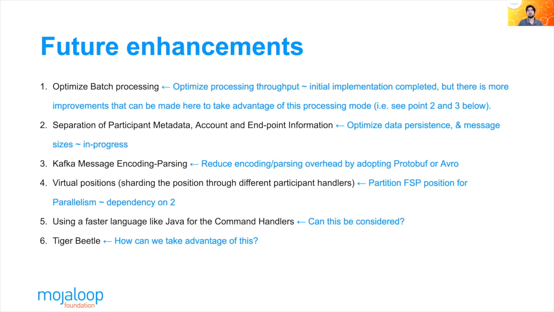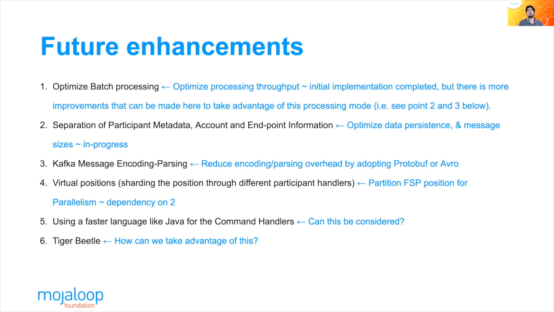Then the third point is about the encoding and parsing of the messages that we're processing through Kafka. At the moment, everything is basically JSON text, and by adopting something like protobuf and Avro, we would potentially see quite a big difference here. And what are those things? Basically they're data serialization systems which marshal the data and schemas to a more efficient binary format. So the parsing and encoding of messages will be much improved, and we would again most likely see a huge improvement in batch processing as a result.